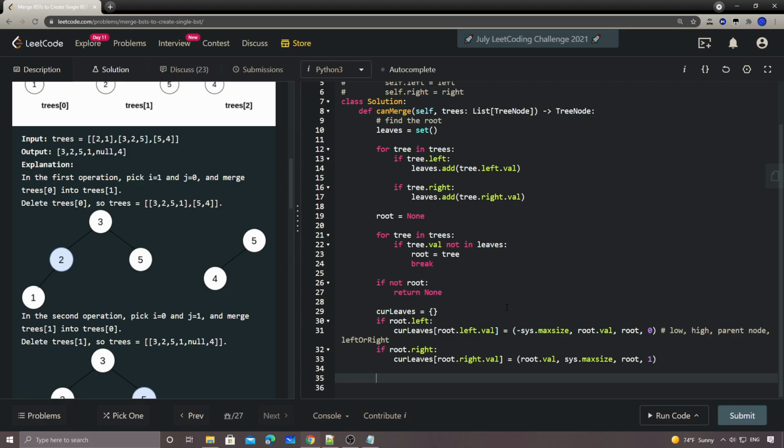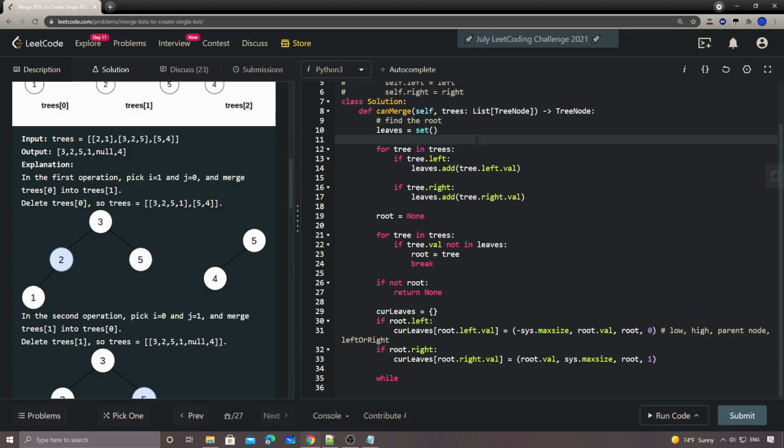While there are still some trees that haven't been merged, so this is the list. The trees is like a list, and if we try to remove from it, it's going to be O of n time complexity.